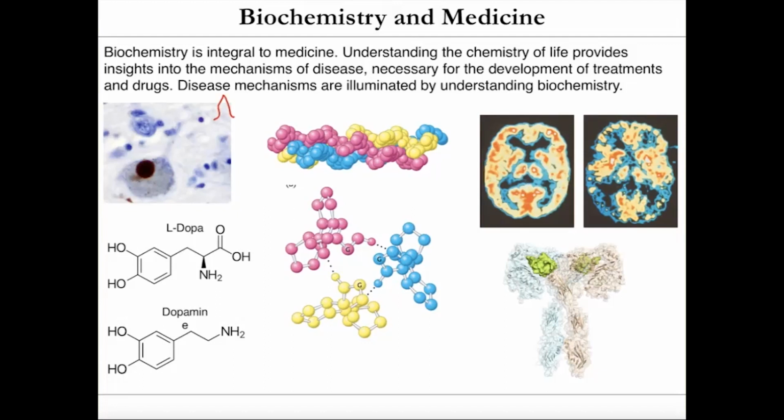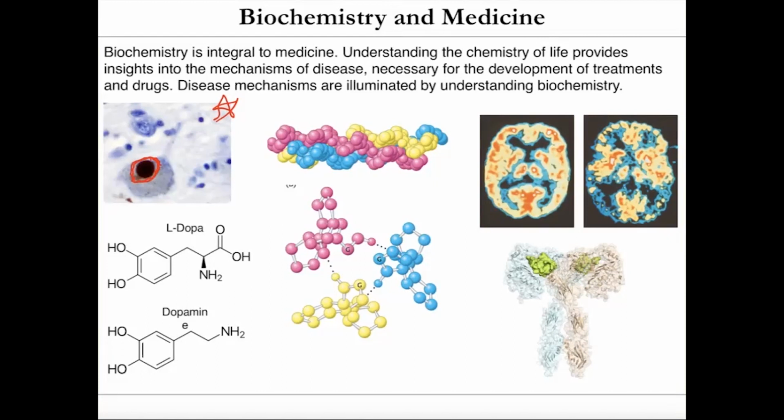So right here we have what's called a Lewy body. And this is a part of your brain called the substantia nigra. Normally there wouldn't be any problems, but in this disease state, you get these little insoluble inclusion bodies called Lewy bodies that are just aggregates of protein, of misfolded proteins, basically. And this can cause the cells to die and for you to develop diseases such as Parkinson's disease.